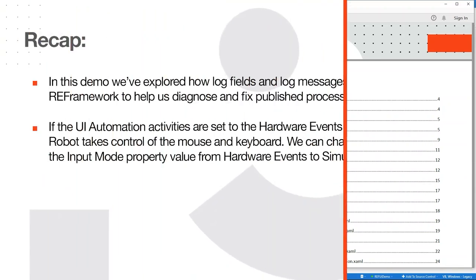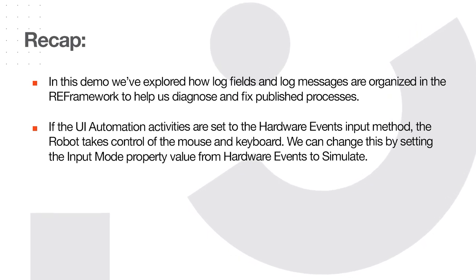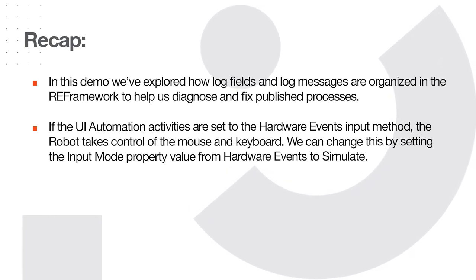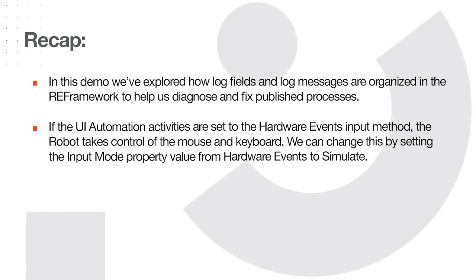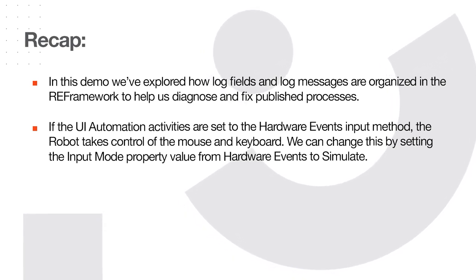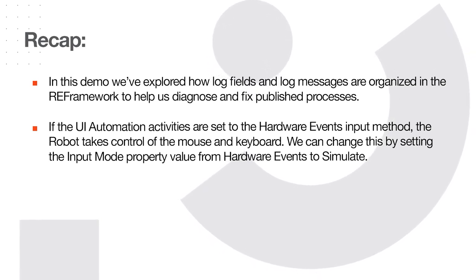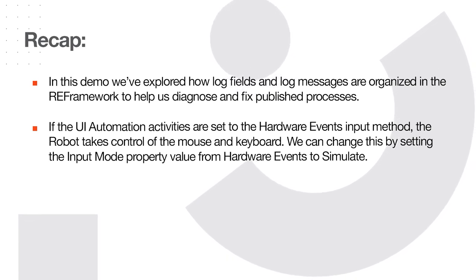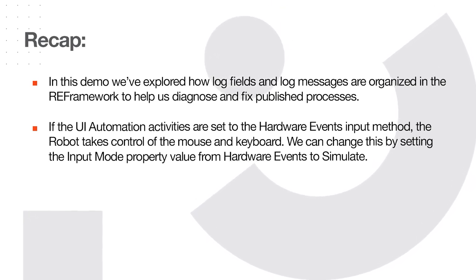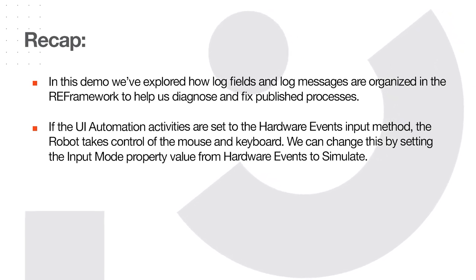As a quick recap, in this demo, we've explored how log fields and log messages are organized in the REFramework to help us diagnose and fix published processes. If the UI automation activities are set to the hardware events input method, the robot takes control of the mouse and keyboard. We can change this by setting the input mode property value from hardware events to simulate. After watching this video, can you list the custom log fields that are in the REFramework template and specify where they're used?